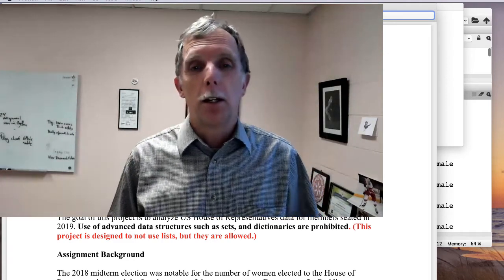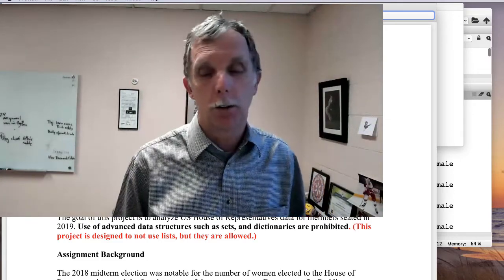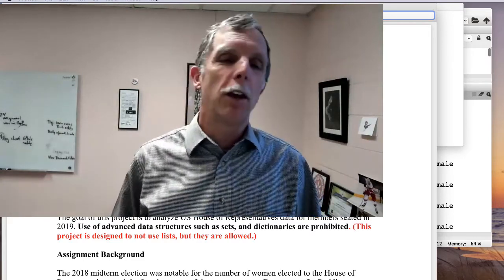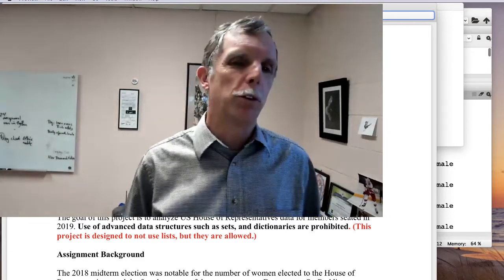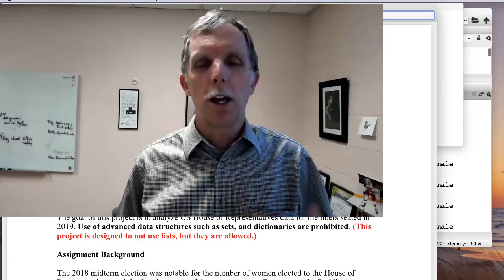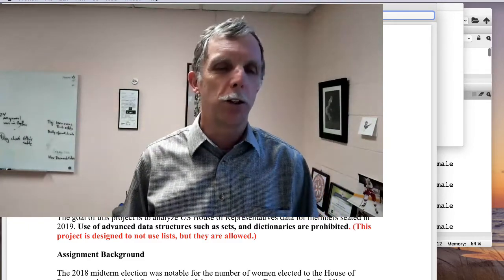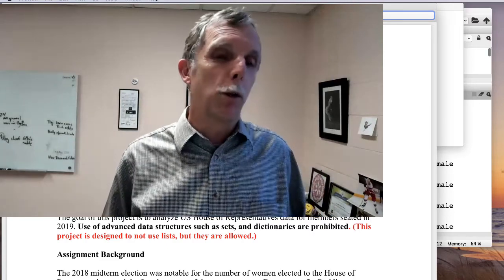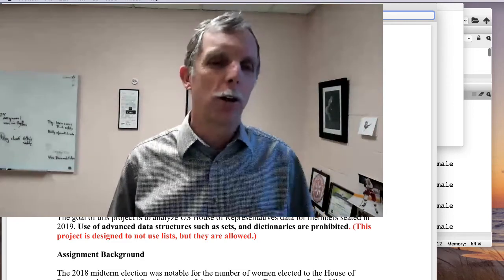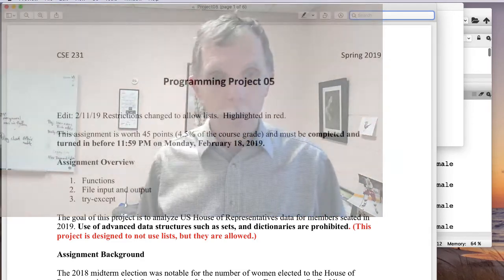And there's a pattern to this project that we'll be seeing in the next 4 or 5 projects, which is we'll have a file of data, we'll read that file in, we'll do something with it, and then we'll display some information. So we'll get this pattern, and I'll show you a little bit about how we will deal with this. In particular, I'll write one of the functions, and then sort of show you how I go about starting a project like this. So let's take a look.